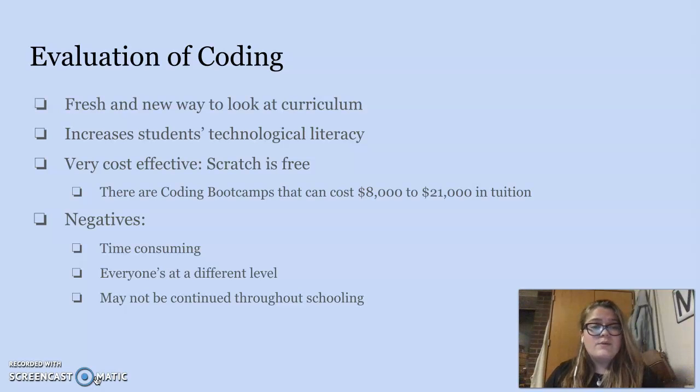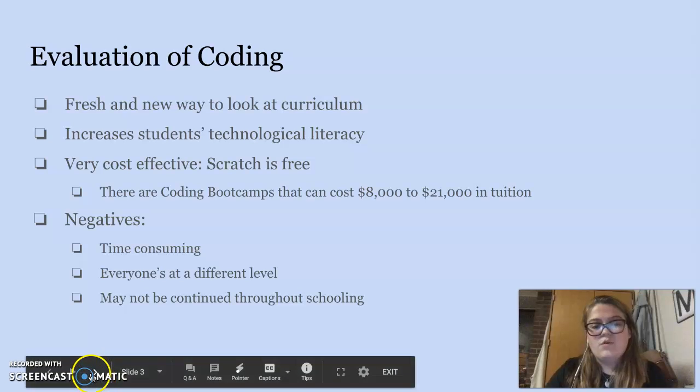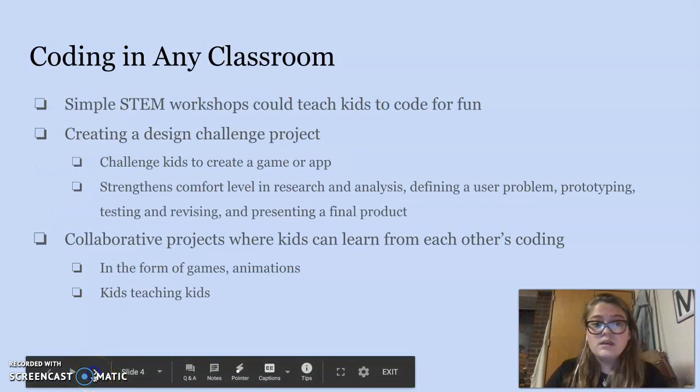Negatives of coding, I would say it's pretty time consuming, especially because I'm a perfectionist and it had to be perfect. I would say everybody's at a different level. When you enter in, you don't really know how much background there is. Like, I personally have zero background, but I bet a lot of people in this class have coded before and maybe do it regularly. And it may not be continued throughout schooling. It's always a risk that after you're done with that student, they won't ever touch that kind of format again. So that's always the risk.